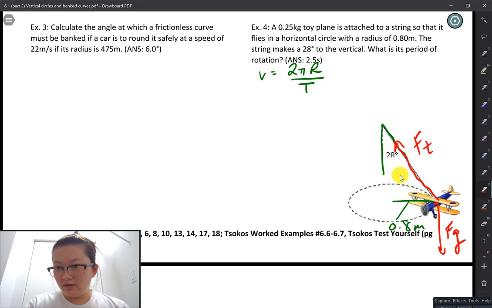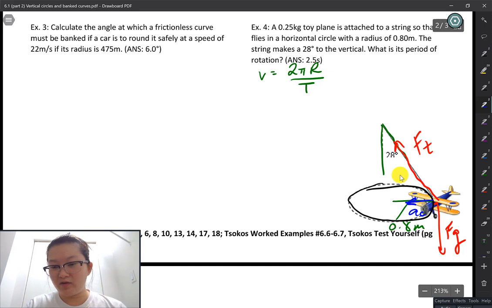Then identifying the circle that we have, it's this horizontal circle that we have here. Meaning that the centripetal acceleration is going to be directed this way. Well, that's a_c over there. Which means that if we want to figure out the net force pointing towards the middle of the circle, which will be one component of the F_T. So if we resolve F_T into its components, we know that there's a vertical one here, and this is F_Ty, and a horizontal one, which will be this one.